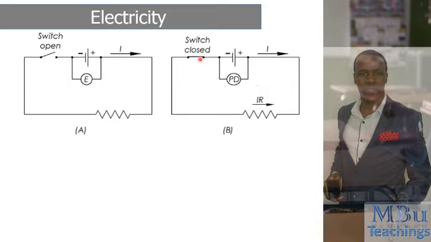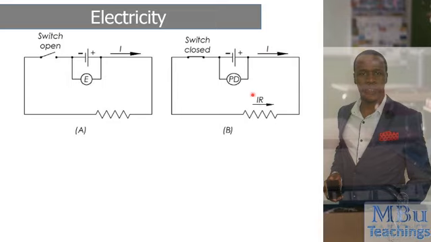So the moment you close that switch, it drops. That is why we have that potential difference. It's the difference between the EMF and the voltage drop. Okay, then now everything is flowing, the current is flowing, the voltage is flowing through that resistor. So we are having a potential difference there.